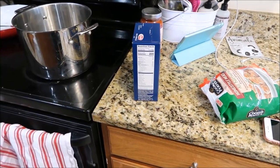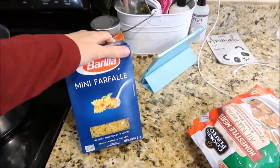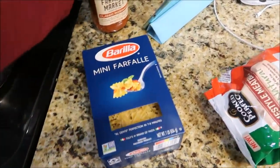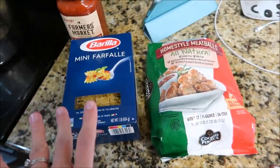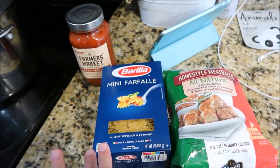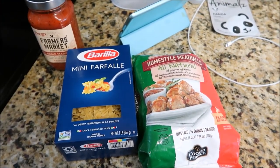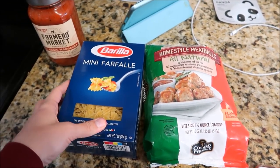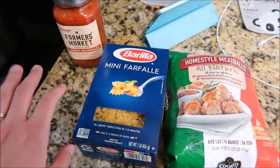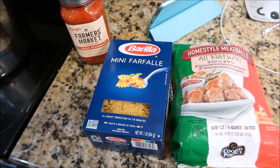Okay, my mom and my stepdad work late tonight, so I said I would make dinner for me and the kiddos. I'm just going to make pasta with sauce and meatballs. Very standard in this house because we have some picky eaters. If you watch my vlogs, you know normally I add spinach, green peppers, onions, tons of stuff, but I'm just going to do pretty basic or no one will eat it. So this is all there's going to be, and then I'm sure I'll add some cheese or something.